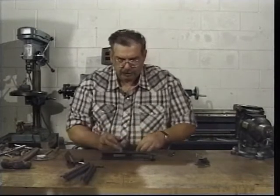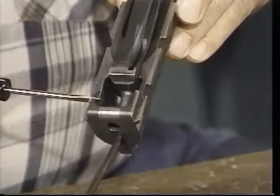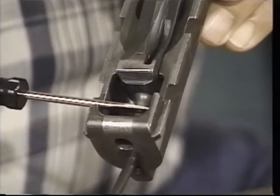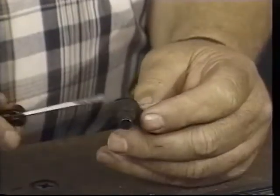Okay, we have the bolt and bolt carrier. Remember when we were discussing full auto, we said this side catches the trip. Now if you make both these sides the same length, in other words, bring this one back so it's even here, you've successfully converted a full auto bolt carrier to semi-auto. But most selectors in the military guns are going to be full automatic.